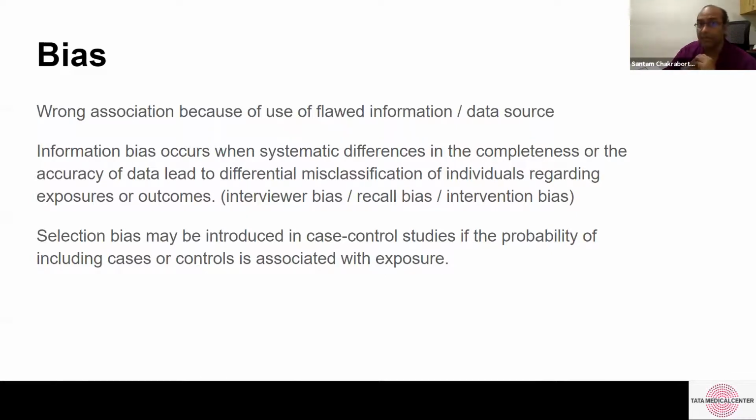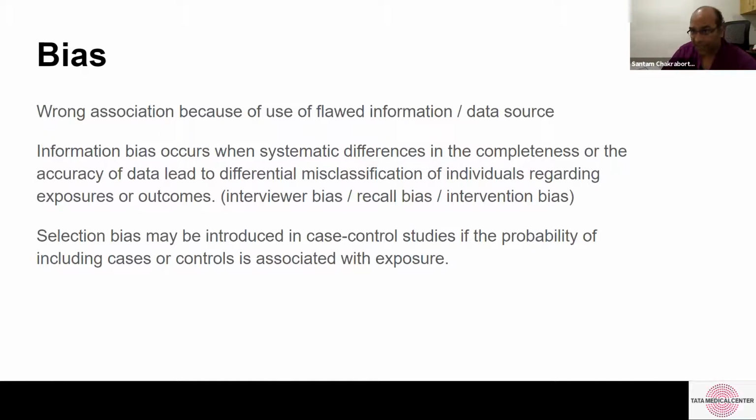The next important source of bias, and this is true for all retrospective studies, is known as information bias. What is information bias? It is basically systematic differences because of completeness or accuracy of data. So, for example, people who have lung cancer may attribute this to their having had more alcohol. On the other hand, people with COPD may not do so. So, you may have a higher chance of finding out that patients of lung cancer smoked versus patients of COPD did not, and vice versa also.